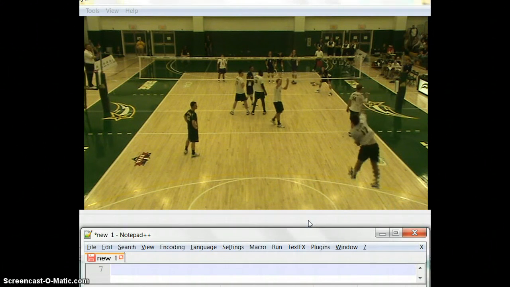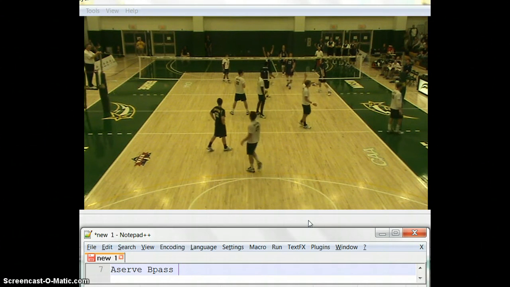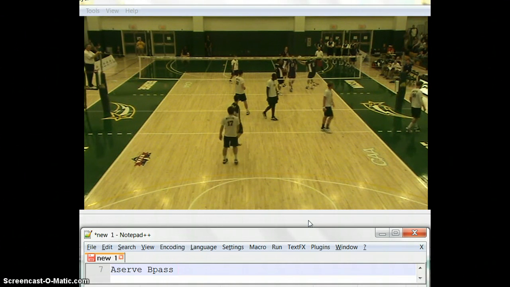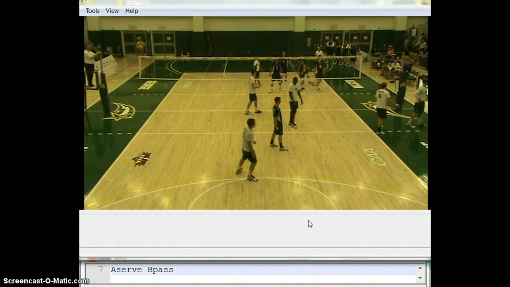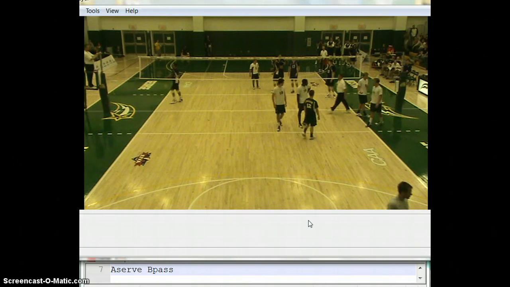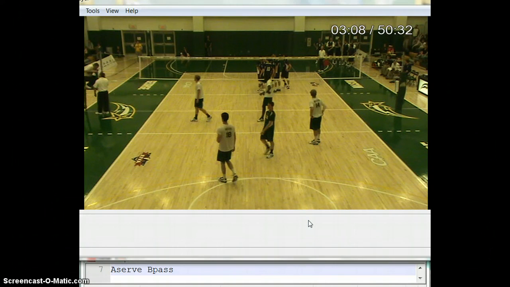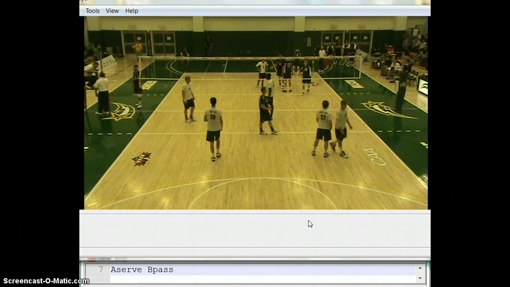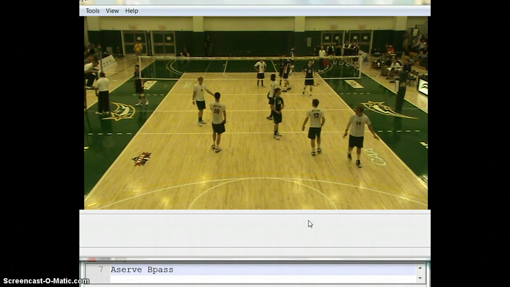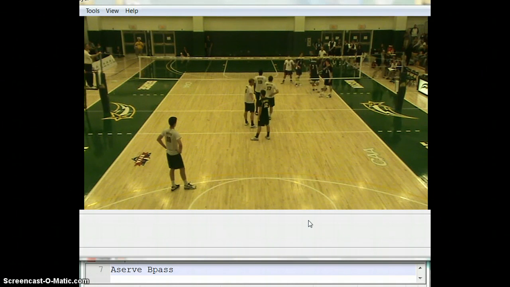Now it's an A serve followed by a B pass, and something happened. I don't think they are ready yet. So let's see if we can skip a few seconds. Maybe they had to rotate, or someone had to take a break. So I'm skipping about 3 seconds, and nothing seems to happen. I can choose to skip for about 10 seconds using the Alt and forward, and take longer steps.